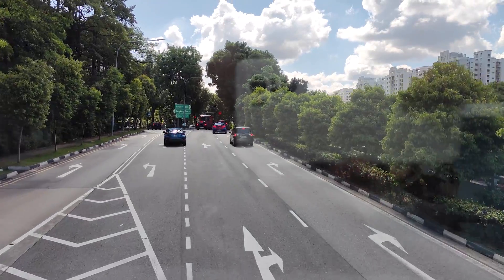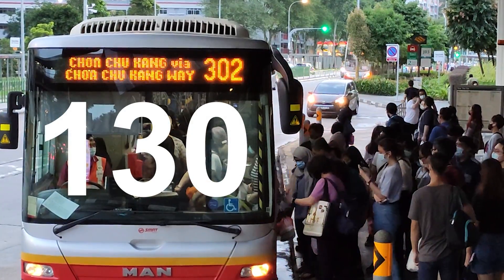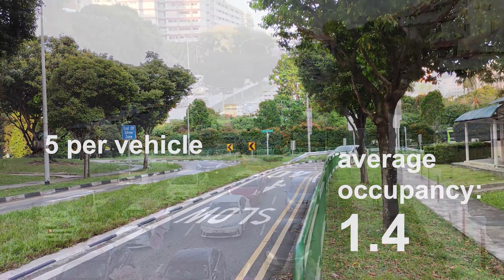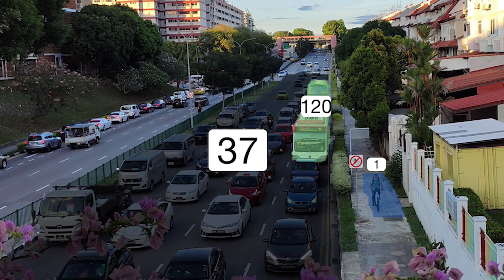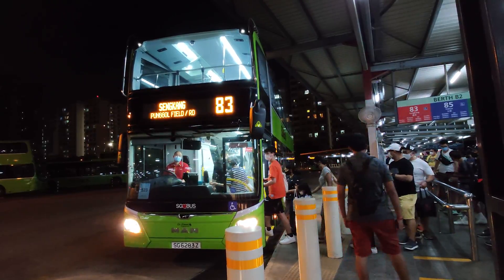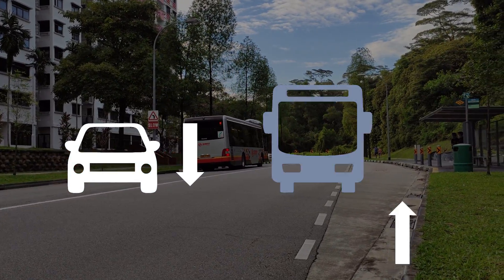Here's why transit priority is needed. A single-deck bus could carry around 80 passengers, and that for a double-deck or an articulated bus would be over 130. Whereas for cars, they can carry approximately 5 people each with an average occupancy of 1.4. This makes cars way more space inefficient than buses. As of 2018, there are 4 million bus trips made every day, and by prioritising buses to allow more efficient operations, it can draw people who are still relying on private vehicles to make the switch. This creates a cycle of reducing car dependence and increasing transit efficiency.